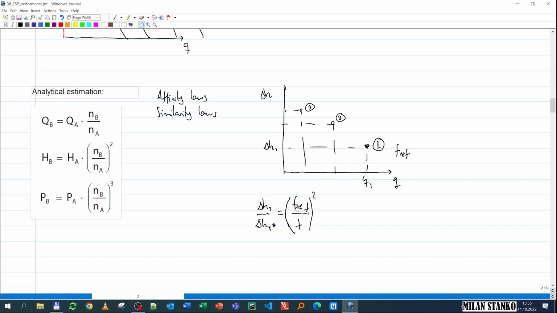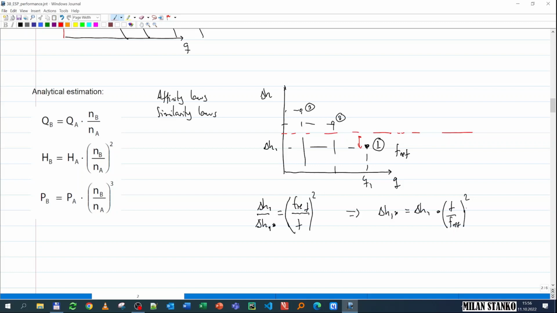The reference frequency, that's the frequency at which this delta H was measured, and this is the new frequency for which I want to calculate the new delta H 1 star. Okay, so this gives that my delta H at 1 star is going to be equal to delta H1 times F divided by F reference, and all of this squared. Okay, so that tells you if F is greater than F reference, then my new delta H of 1 star is going to be higher than the original. So let's say some value up here. Okay, it's going to be higher. So that's where this line on which the delta H1 star will lay.